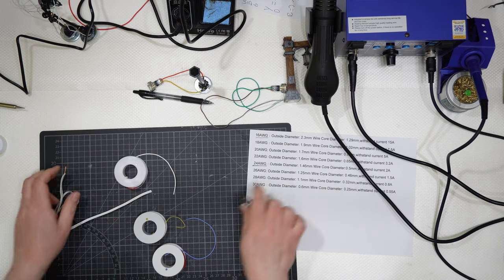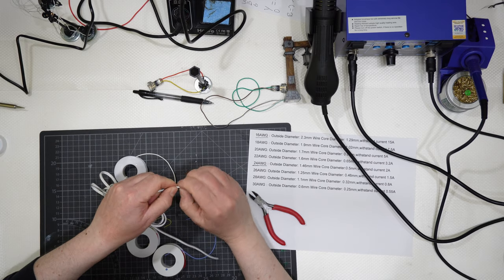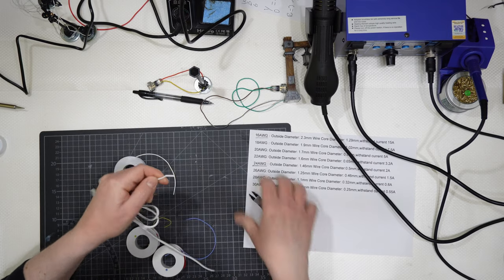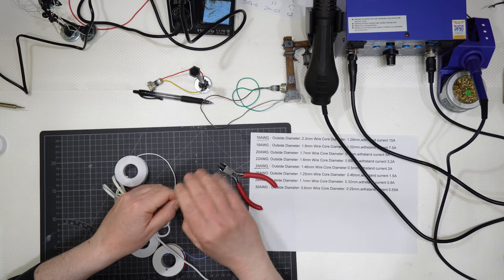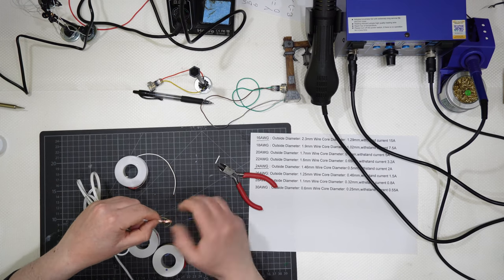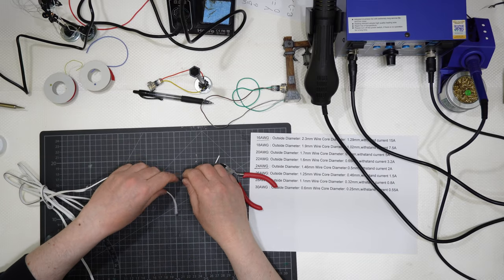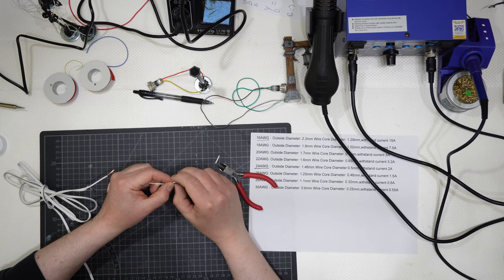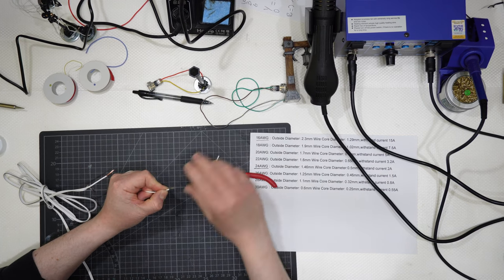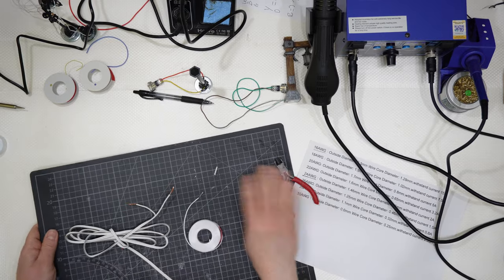So why am I talking about pre-tinned? Let's look at this one. You can't strip PVC with your fingers and fingernails because it is too hard. You need to use some cutter like that and then strip it. But the 24 wires, covered with silicone plastic, you can simply strip them like that. And you can see the difference in colors.